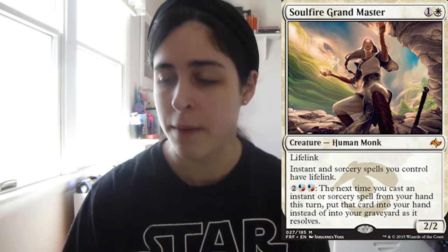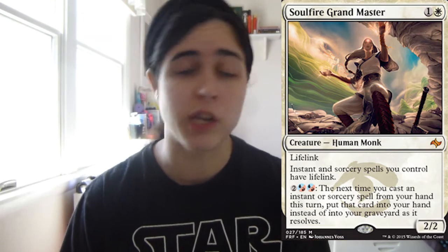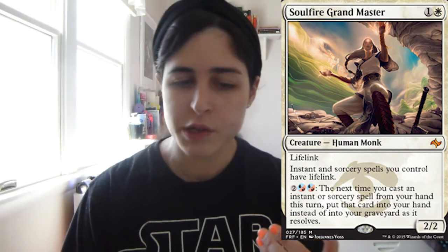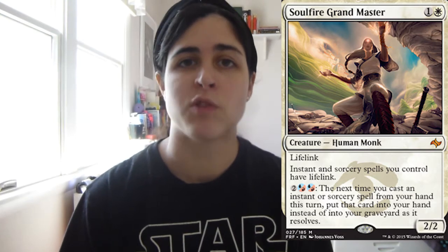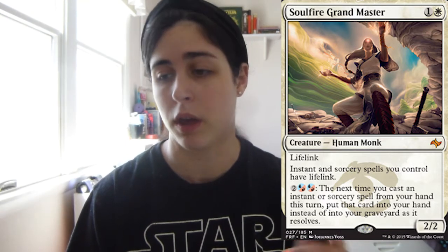But then for 4 mana, and I like how it has an alternate red or blue, you're probably going to be using the red in it because, again, the deck is predominantly red. The next time you cast an instant or sorcery from your hand, instead of putting it into the graveyard, you get it back into your hand. So, cast Lightning Bolt, you get it back. You have to pay 4 mana for it, but again, this really lends itself to the mid-range strategy of this deck because you have a good early game, but if you don't kill them in the early game, you can go on in the late game and you're probably pretty okay. So, Soulfire Grandmaster is really, really good.